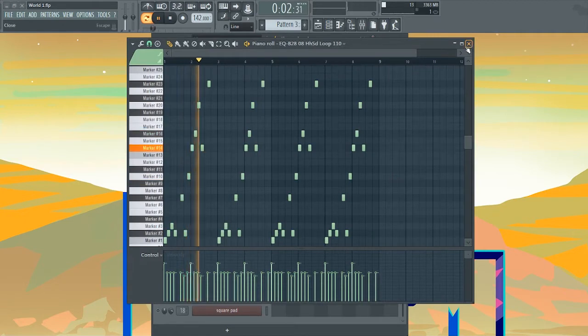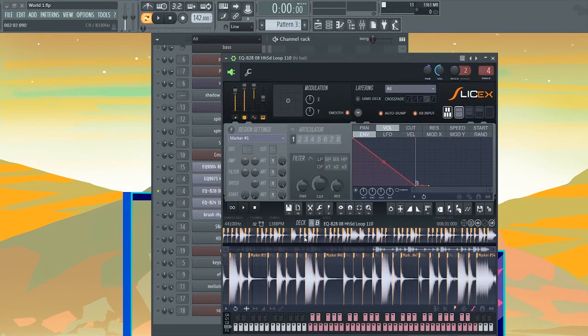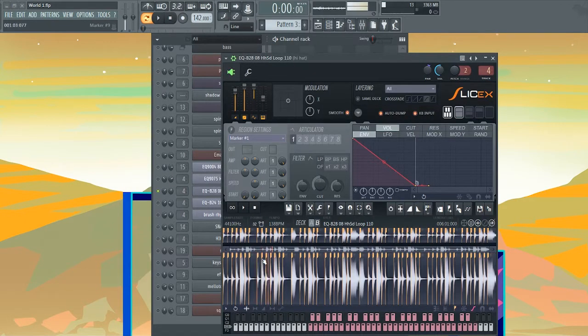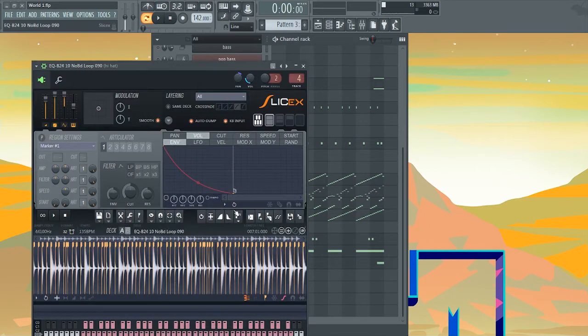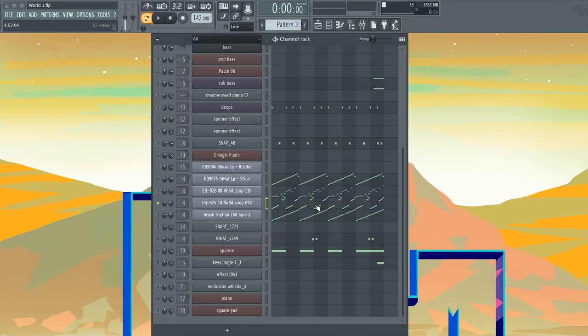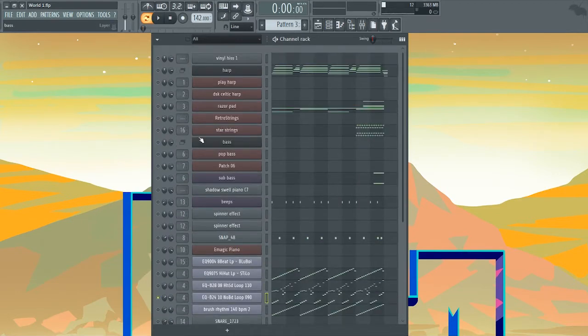If it was just plain, it would sound like this. Ooh, that's loud. Yeah, so that's what it sounds like on its own. Sorry about the distortion there, because I was only using the hi-hats from that loop, not the snare sounds that were louder. So that's what it would sound like on its own if I didn't chop it up. And same thing with this one. Again, sorry for the loudness, but okay. Moving on.